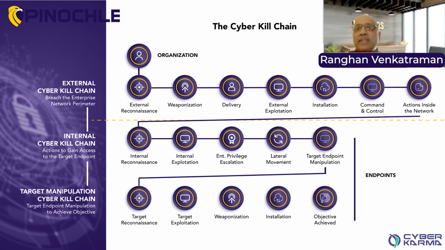The next important phase is weaponization. Here is where an attacker creates the attack vector that will be used in the attack. This includes malware, ransomware, a virus, a worm, and so on. During the weaponization phase, the attackers also try to reduce the likelihood of being detected by security solutions. The next phase is delivery, where the attacker delivers the attack vector through a phishing email, by hacking into the system, or through the network.